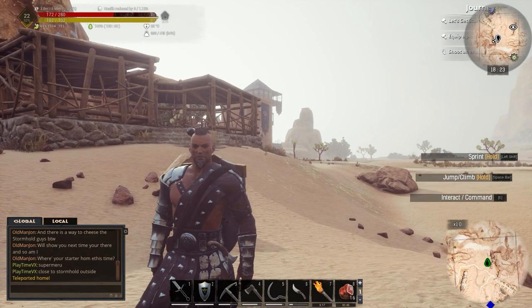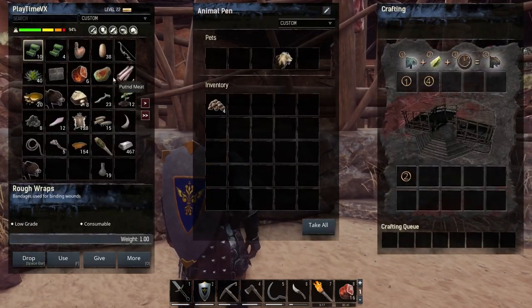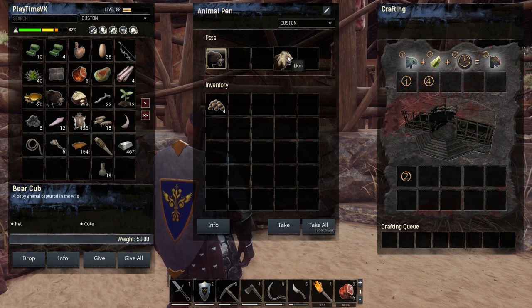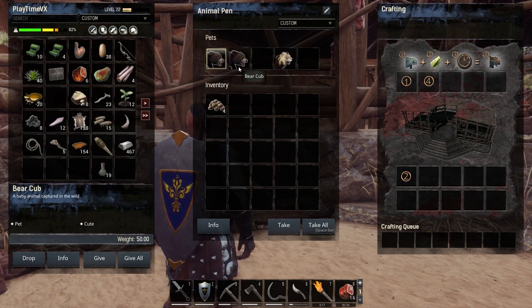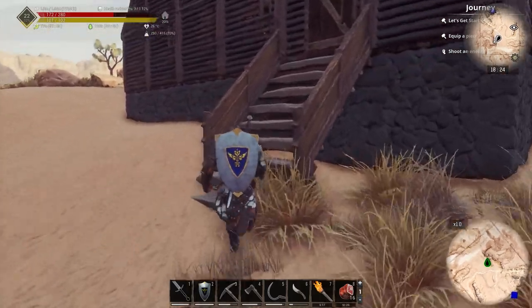Gotta love the home feature. I'll go ahead and dump these right here. I need some honey. I need to craft now a honey thing. They go right here. Is this a great... That's a regular lion. I'll leave it there for now. I need to get rid of this. Why do I have so much crap on me?